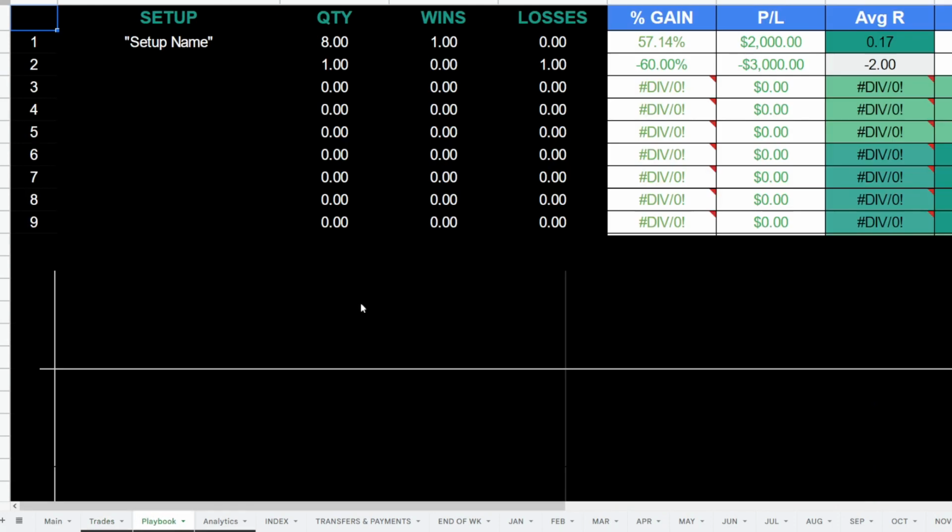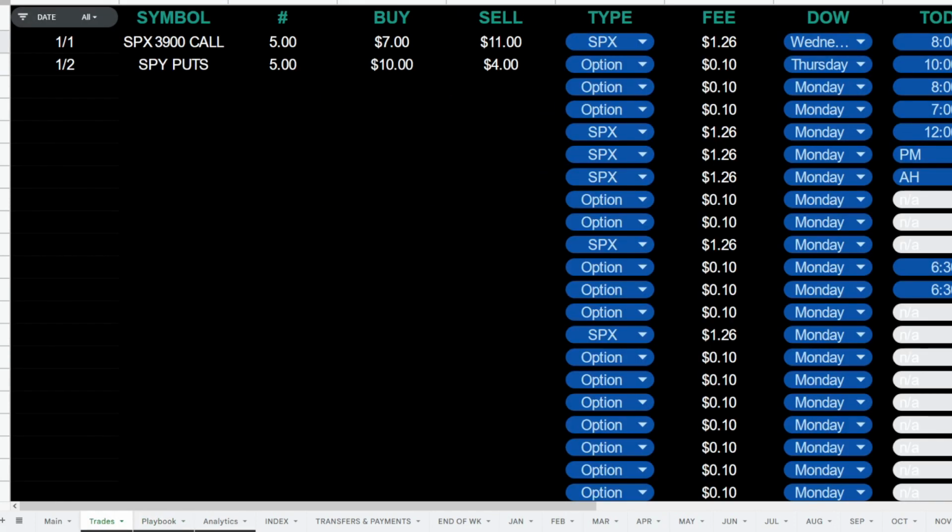This one, again, you should be familiar with if you use the playbook from last year. Here, this number is going to be linked to whatever setup is here, and you're going to want to name your setup. Let's say opening range break was the setup we took. This setup right here, opening range break, is going to be linked with number 1. So every time we take a trade with that setup, we're going to want to write down here number 1, right? Because it's linked to that particular setup.